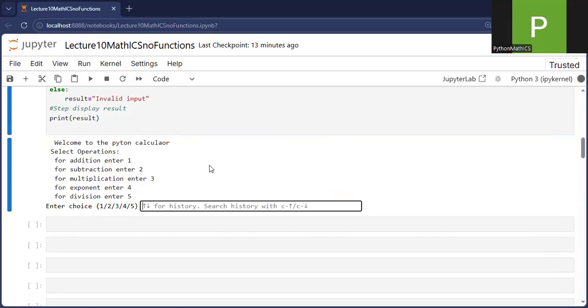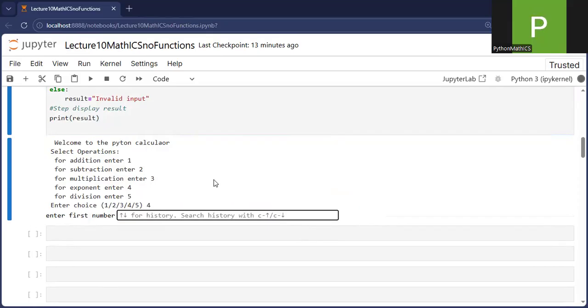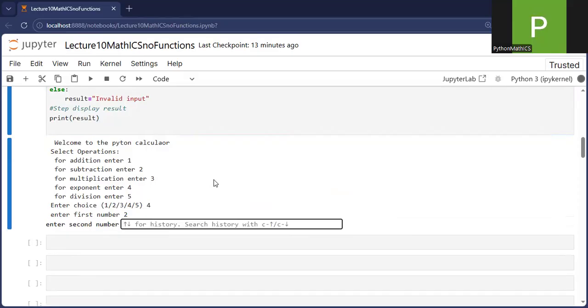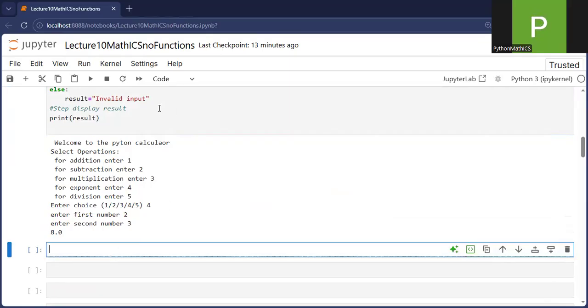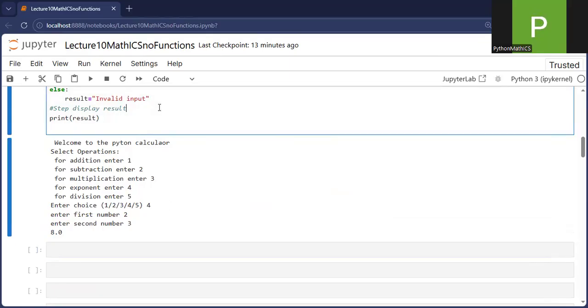Let's run it again and do the same thing. Option number 4, base is 2, power is 3. So 2 power 3 results into 8. You can give different options. Let's rerun it and check the division.